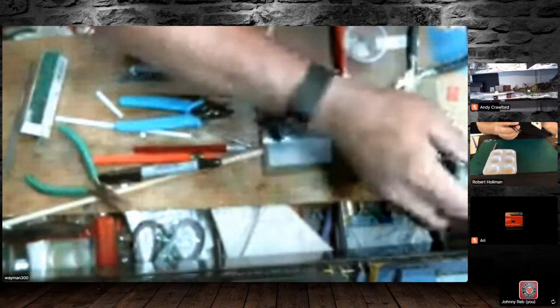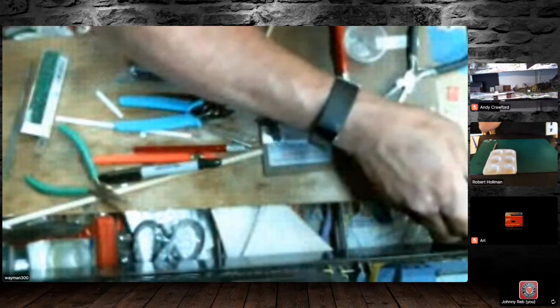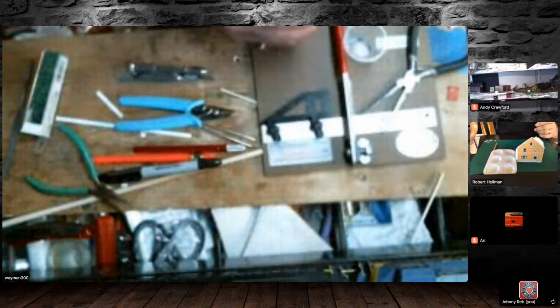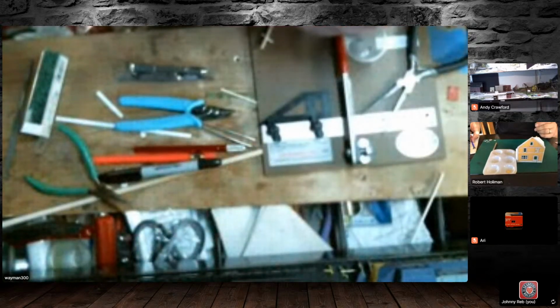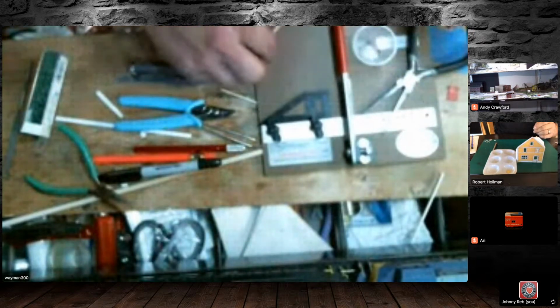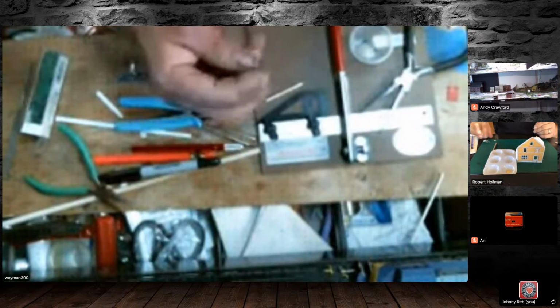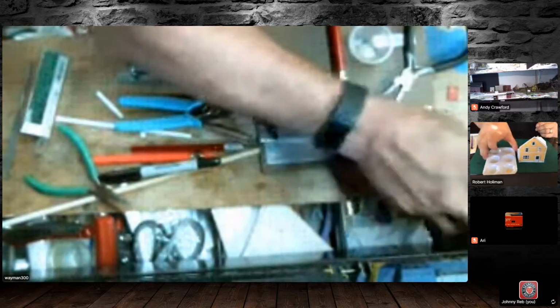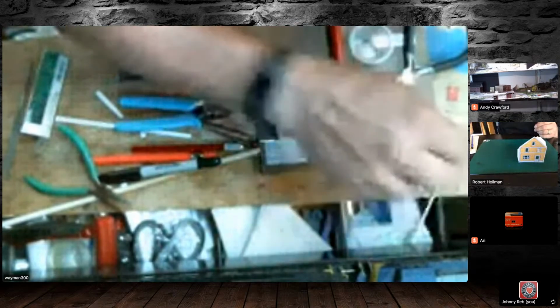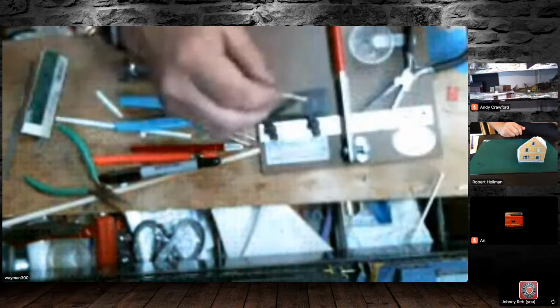Take some of my super glue. I squeeze just a little dab up in one of the corners of my work surface, and I can take something to scrape it and apply it. And this is going to be my cross beam.